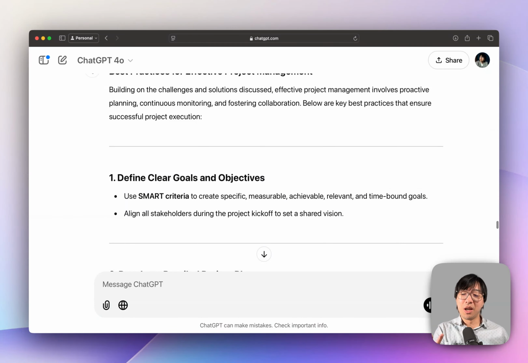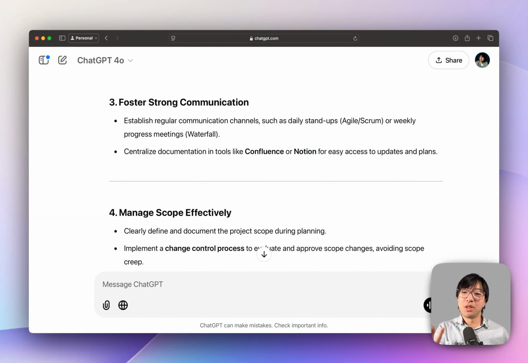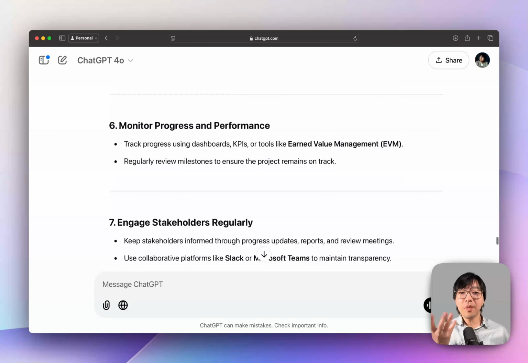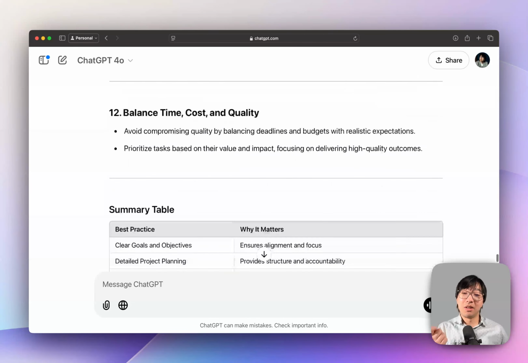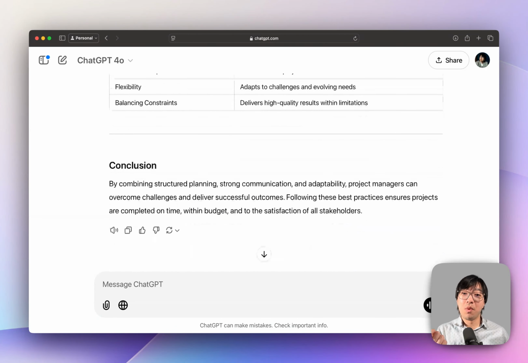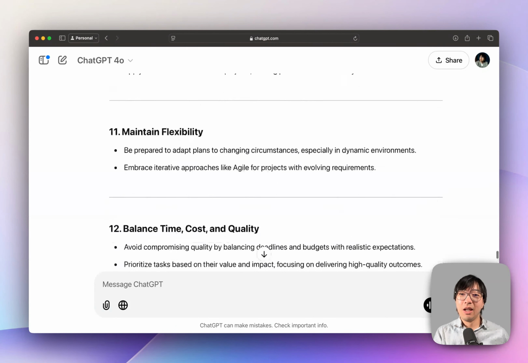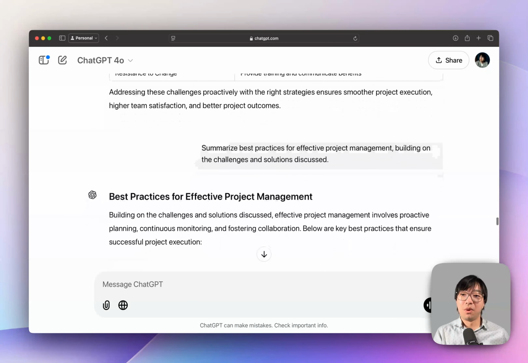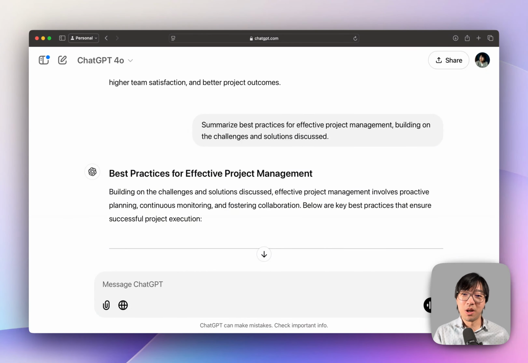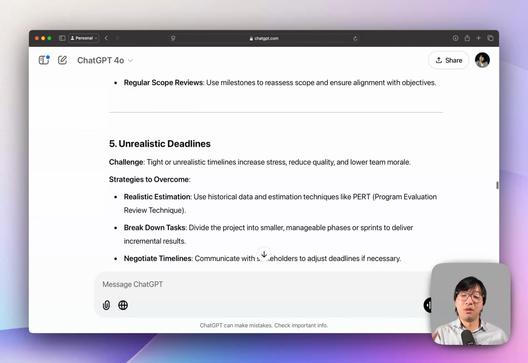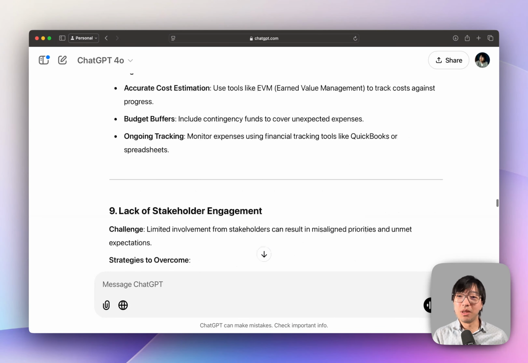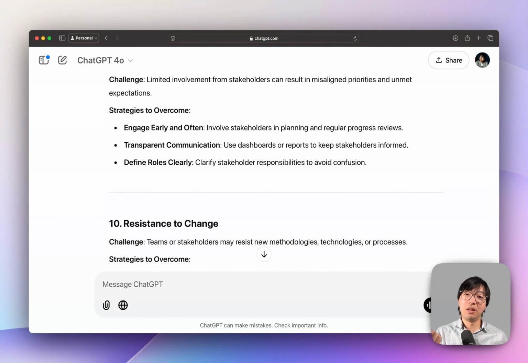And this in itself becomes a rich wealth of knowledge about project management, about the tools, about the challenges, about the methodologies. And I would say this would be a much more effective way to interact with AI, instead of just asking it to give you best practices for effective project management, which would not be drawing from all this information. Instead, it will try to generate something similar, but may not be as detailed.